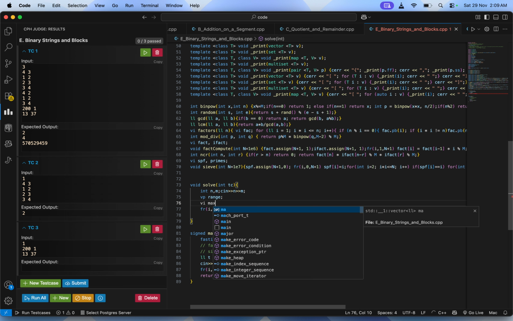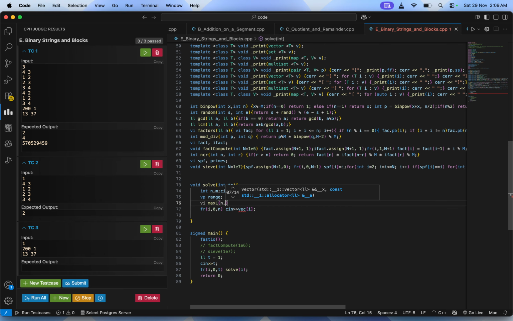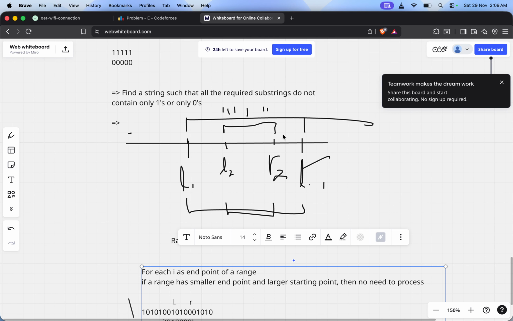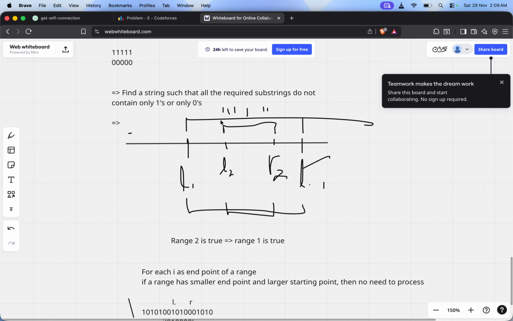Create a max array. Alright, this defines the maximum. We wanted these types of ranges to be avoided. So for every R, calculate the maximum L. So this R corresponds to this range.